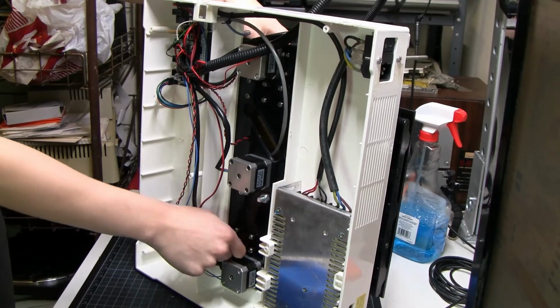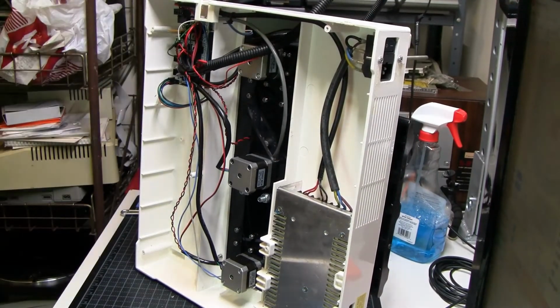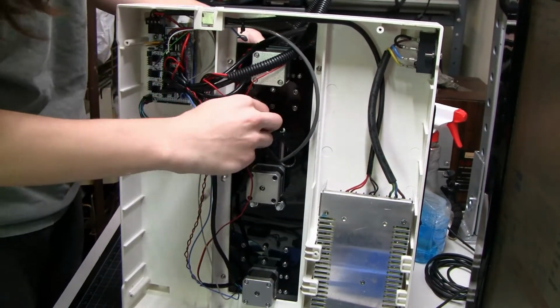No issues there. It fed and retracted. It makes a cool little click when it retracts, which I know is bad. It's slashing, but what can you do? The gears are the size of cookies.